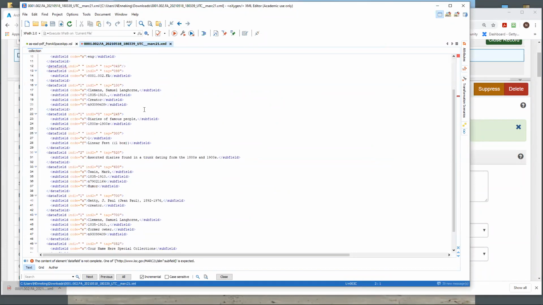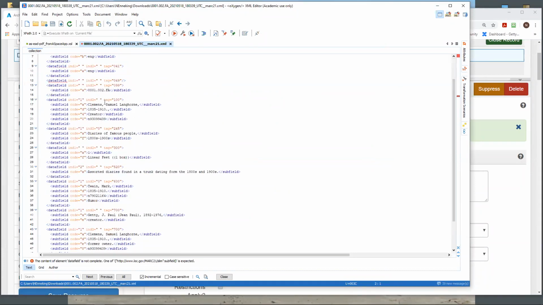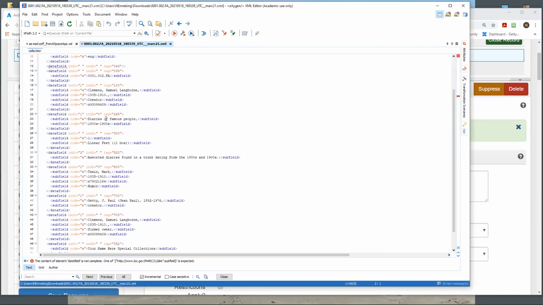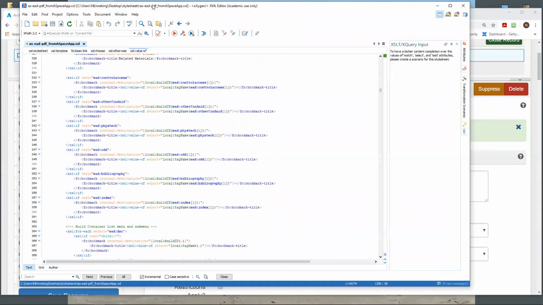This is opening up in Oxygen. So here you can see the one that I'm tagged as a creator is here. Here is my Mark Twain with my code subfield V for humor. Also creator in some of these. In this case, J. Paul Getty isn't actually fielded properly in the system, but Mark Twain is, so it does field properly here when it dumps out in MARC. And that's, again, just to show you, we'll get into more exports tomorrow.